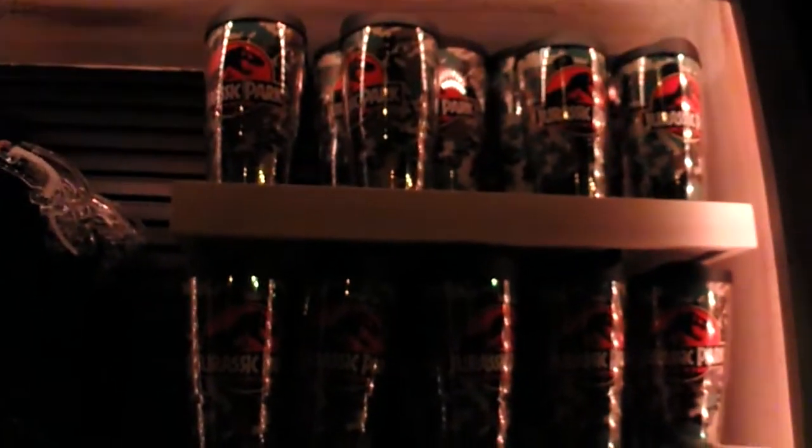They have the tumblers. These pocketbooks, they look nice. These are $55. They're like a fur kind of thing. They also have a fanny pack, that's $26. There's a lot of cool things in this. They also have another baby onesie right down there. You won't be able to see it because it's kind of dark, right?